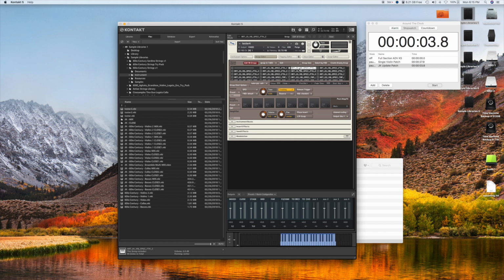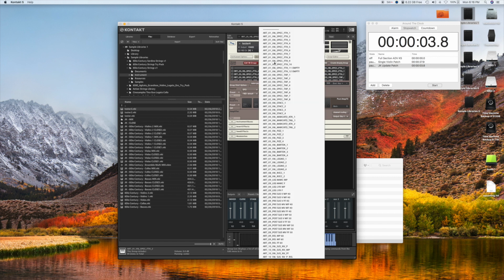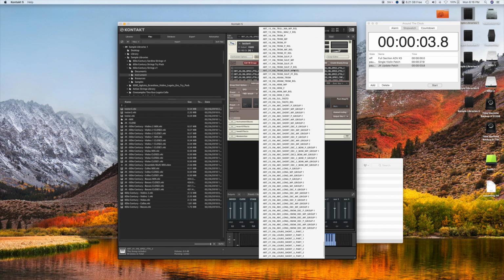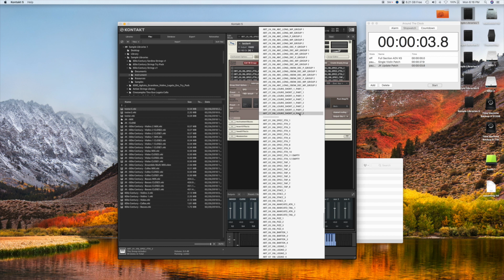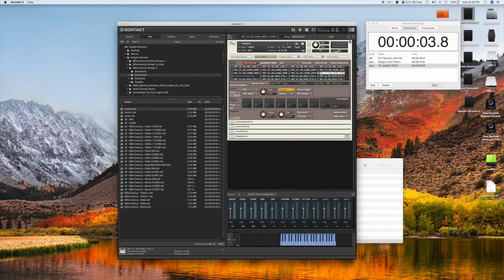So the first thing that we're going to do, I like to make sure I have manually clicked on something that isn't selected. That deselects anything that may be selected from the developers and makes sure that we're on a level playing field. Then I'm going to scroll all the way down to the last group, because this is close 3, and that's the one that we're wanting to do. And then I'm going to scroll all the way up to, oh, there's the line. All right, so we're going to delete everything above the line. So we're going to select the very last patch.